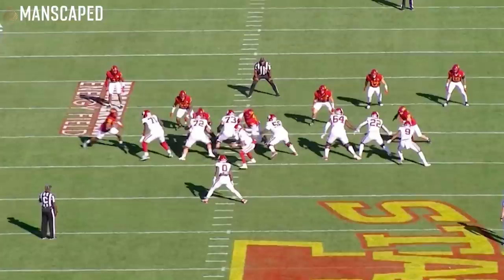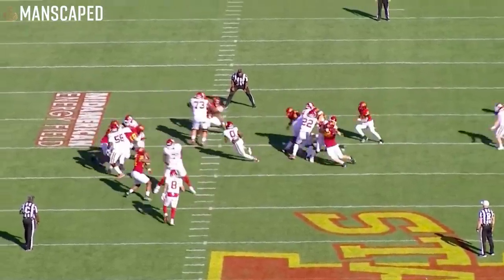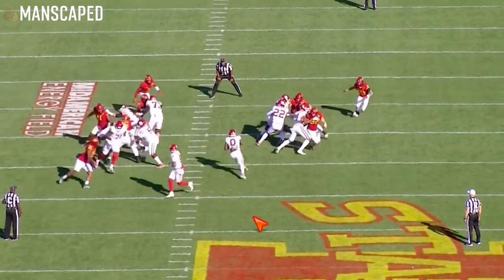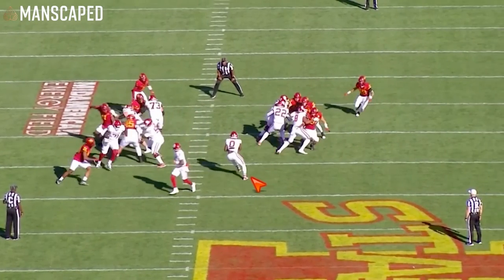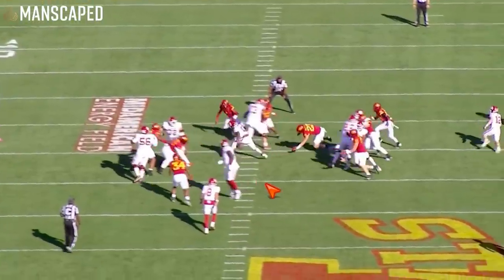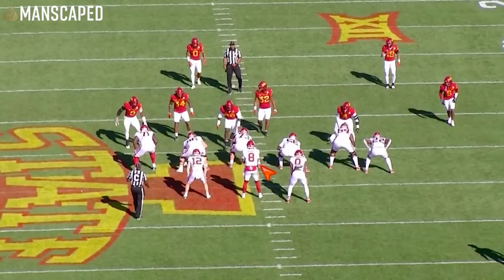Let's get into Eric Gray, the running back out of Oklahoma. First play here versus Iowa State. You see he's able to consistently make guys miss on this counter play. He works his counter, pressing it. See how this linebacker jumps back into this gap, then burst and go. You let this block take place, you've got him. Then a quick cut, make a guy miss, try a lateral cut. You've got traffic, fall forward for four yards. He consistently does that.